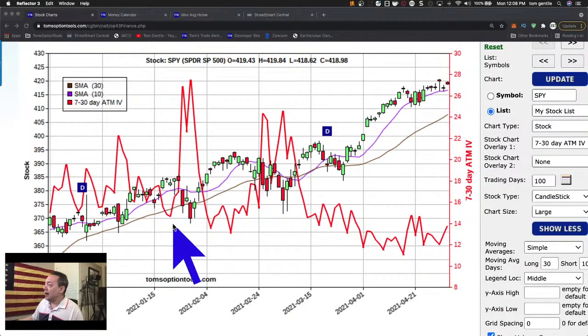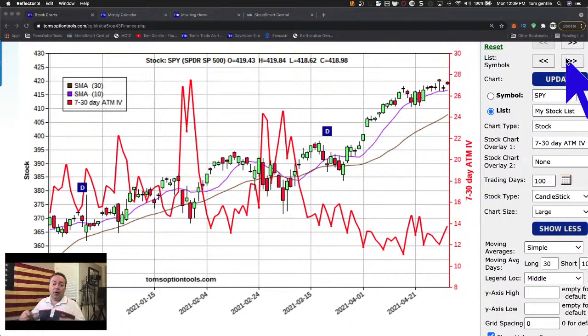S&P 500. Obviously, if we take a look at this chart, higher highs, higher lows, and here we are another day where we're getting up around that 420 level. That 420 level is also coming with low implied volatility. As you can see with these moving averages, I'm looking at the 10-day and the 30-day, and the crossover where the 10-day gave us a bullish signal was back in March when we were trading around 395. We're 25 points higher now as we go into May, 6 weeks later.